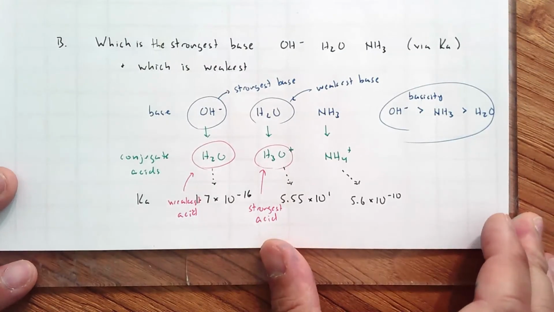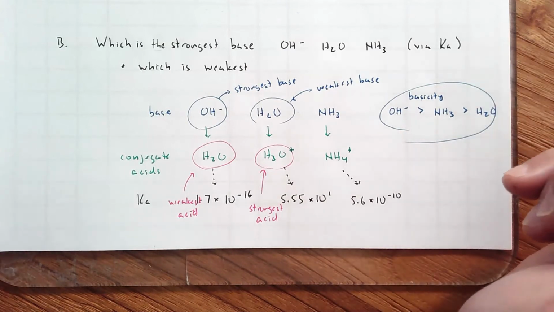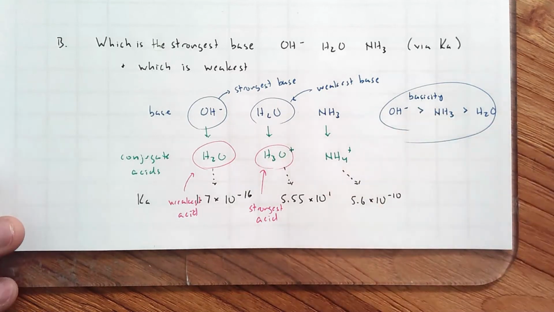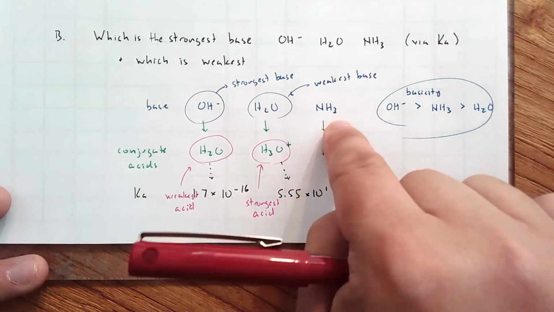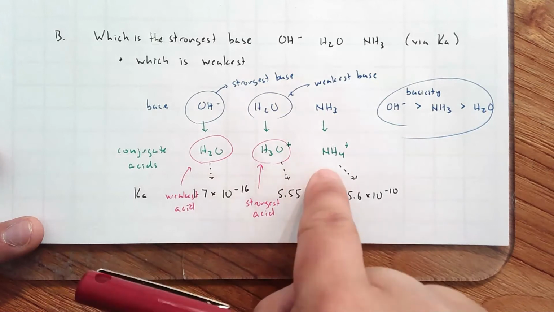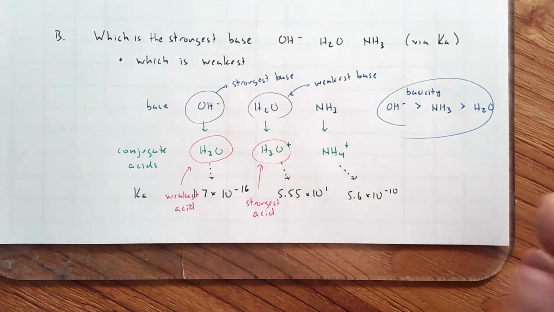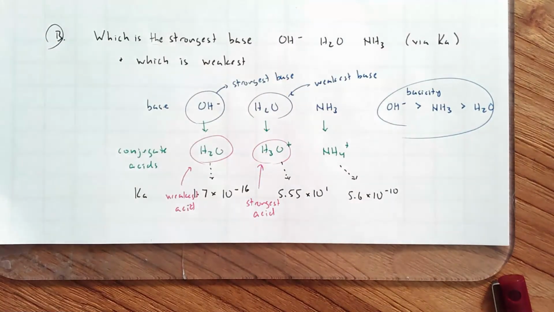You ready to try another one? Obviously, if I were to ask this on an exam, I would either have to give you a table of Kas or give them to you in the problem. The trick is, just because you see a Ka for NH3, you're not using the Ka for NH3. You're using the Kas for the conjugate acid, so you're using it for NH4. Okay. That is asking which is the strongest base. Let me see what I have for letter C.